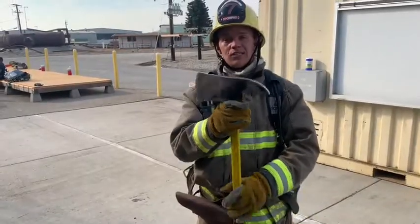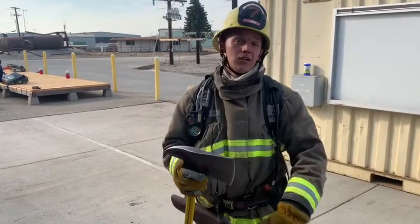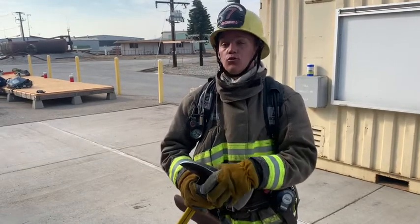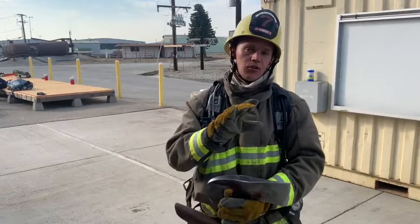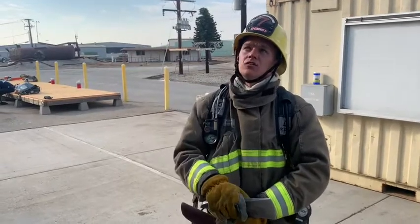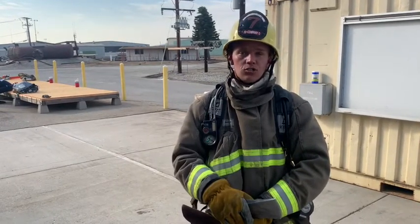We will now be hoisting the pickhead axe from the ground level up to the second floor, simulating a roof. And this is a great operation when you need to bring tools up past the first ground level floor fast. And usually that's on a burning residential structure fire, or a commercial building.